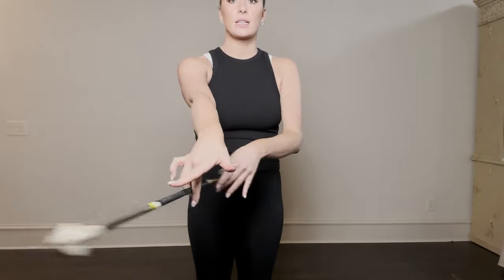So for number 11, we're going to start right hand, thumb to big end, behind our back. We go flourish, whip, and as we're whipping, we're going to tendu the left foot this time, directly out in front of us. Left hand is in our hand on hip position. Before we come up and around, we're going to quarter turn directly to the right side, and this right hand is going to go over our shoulder. We're going to keep our elbow nice and low. We're going to do two one-revolution backhand flips. After the second one, we're going to step back onto our left foot, flourish, and close.